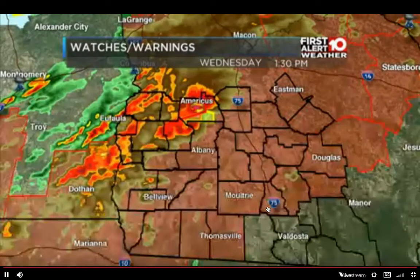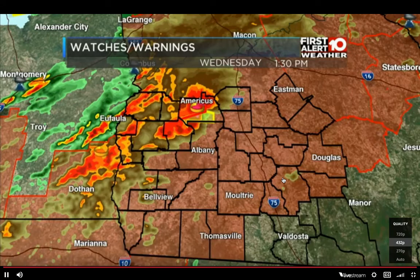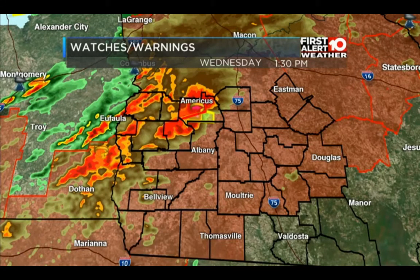Of course, right now, the major concern is that emergency county with a tornado possibly on the ground there and continuing to push through the county, moving through Americus right now, and then we'll head toward the eastern side of the county as it continues in that direction. But reportedly a rain-wrapped tornado, one that is hard to detect if you are outside trying to see one. That larger tornado, of course, is very dangerous, and all need to be, once again, in that safe place. Don't wait, don't try to go outside. Just make sure that you wait until we give you the all clear. Hopefully everyone is safe. Okay.